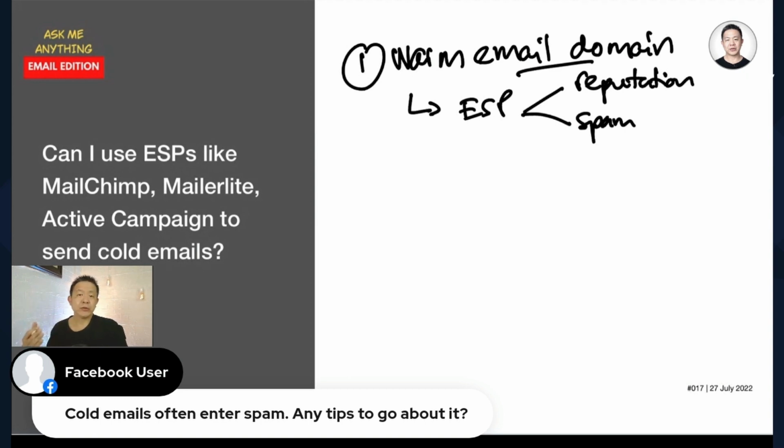Warm up means you build a reputation of people who open and click on your emails first. There are tools, for example, like Lemlist, that help you warm up your domain over a period of 15 to maybe 21 days, where they send within their circle. Everybody will open your email and so on. So when it goes to the actual ESPs like Gmail, you have a pretty good reputation, because they have a record showing that a lot of people have been opening your email, so very likely you're coming from a genuine source.